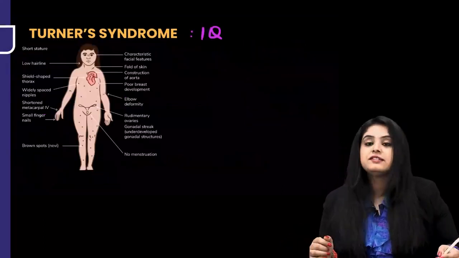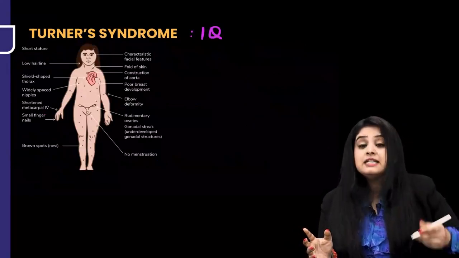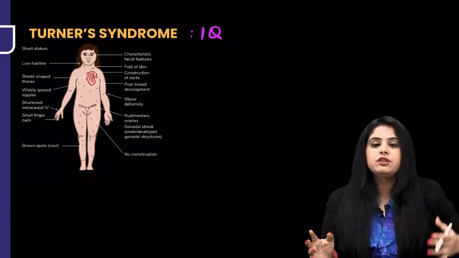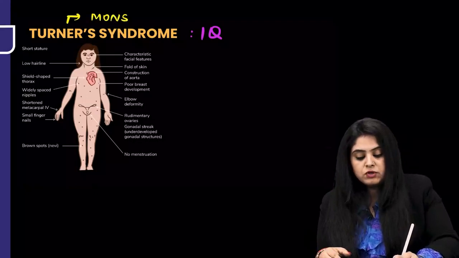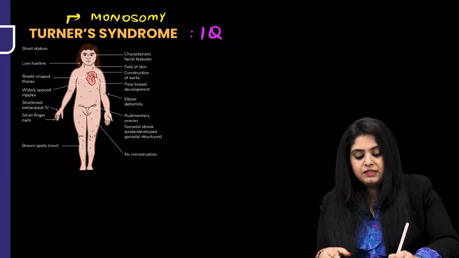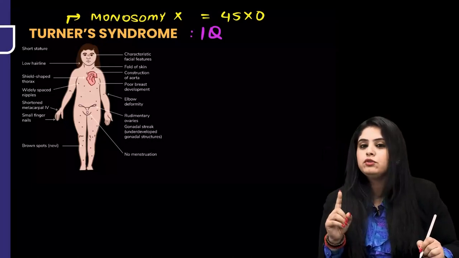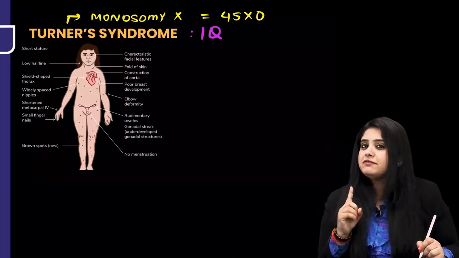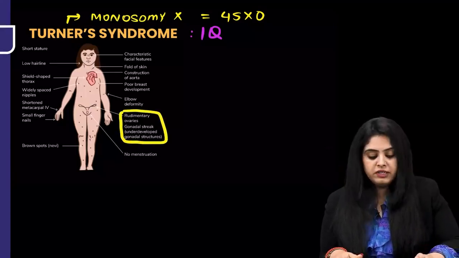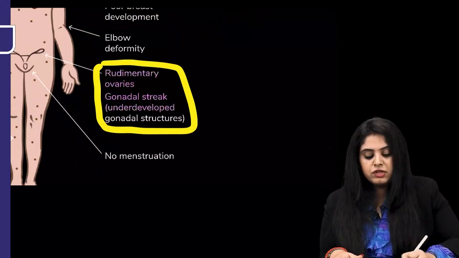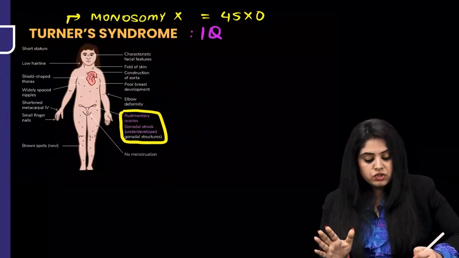Let's move on to the last one, and that is Turner's syndrome. We have all the things in front of us. We are going to quickly look at Turner's, but tell me, till now I was talking about extra 21, extra 13, extra 18 and so on. Finally, I'm talking about monosomy. And that is monosomy X, meaning these patients are 45X0. They have only one X chromosome. They are female, but there's only one X chromosome. This means there is going to be a problem in the ovaries. There are rudimentary ovaries. Guys, please note, there are rudimentary or streak ovaries. Both words are used, rudimentary or streak ovaries, which basically means menstruation shall not occur.